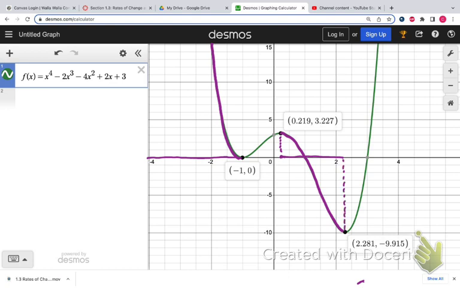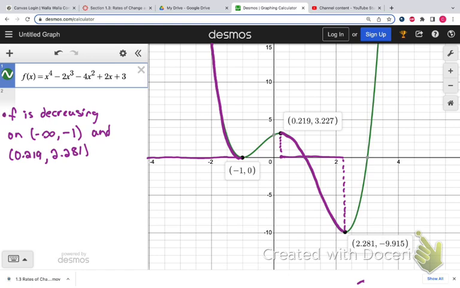Okay, so on the left, what I'm going to say then is f is decreasing, and I'm looking for intervals in the domain. So anywhere on the x-axis where the function is going down, first of all, this happens on the interval from -infinity. You'll see that at the point (-1, 0), it stops decreasing and changes to increasing. So it's decreasing from -infinity to -1, and it begins decreasing again at an x-coordinate of 0.219, and it stops decreasing at the x-coordinate of 2.281.